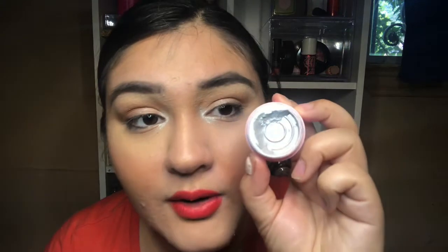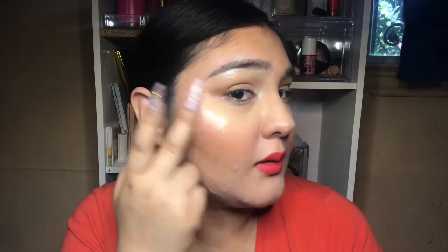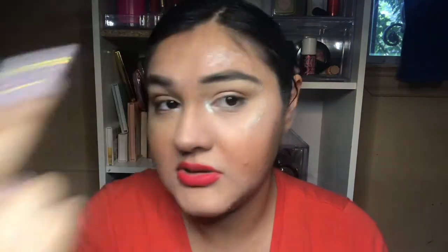The first product I am wearing is the Ace Beauté Glimmer Shadow in the shade French Vanilla. This is where we are currently at — I've got about half, or maybe like a third, of the product left. It's kind of thinner on this side and thicker on the other. I'll continue to work on that. It's what I have in my inner corner today, and it also kind of doubles up as a highlight if I want to jazz up my highlight a little bit and make it more cool-toned, since I am wearing a very gold highlight today and I want to make it more blinding.